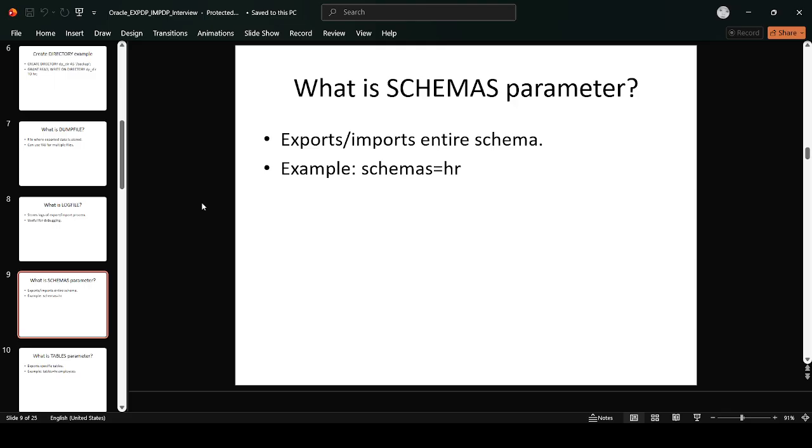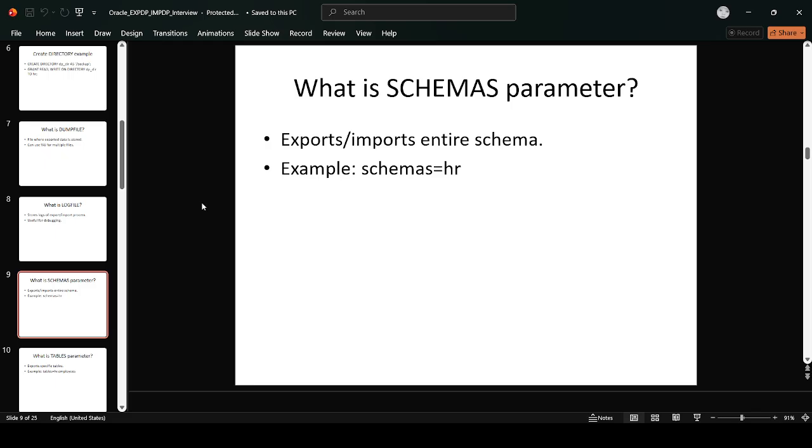What is the schema parameter? Suppose I want to take a backup of a particular schema, suppose the HR schema. Then when I use expdp backup, I only specify schema equal to HR. Then it will only take the backup of that schema.